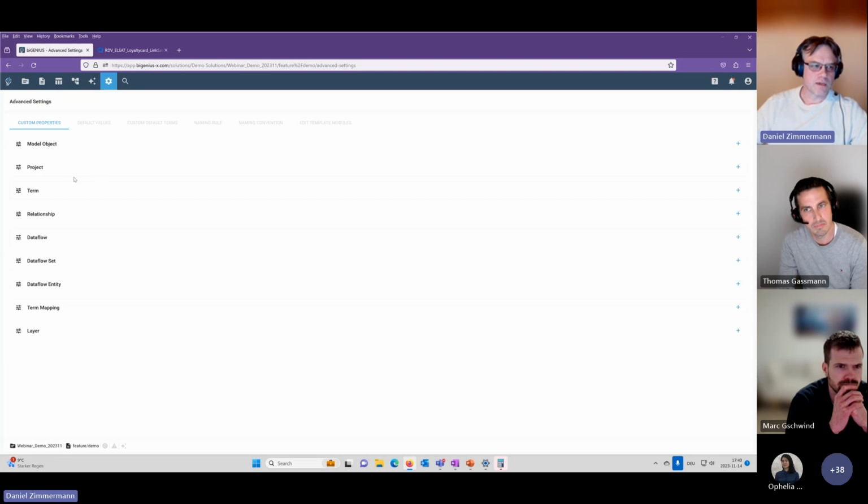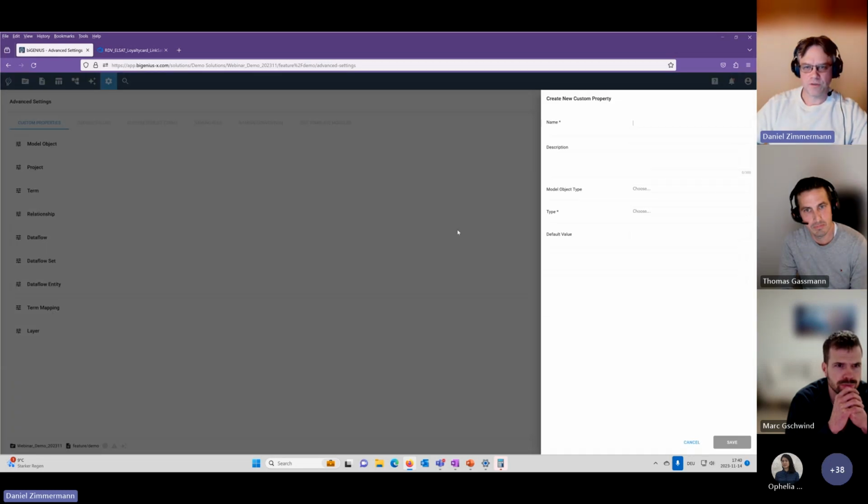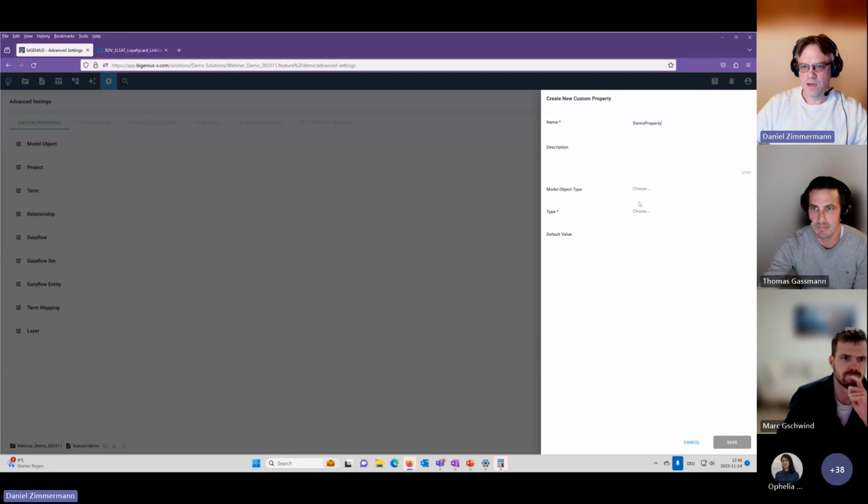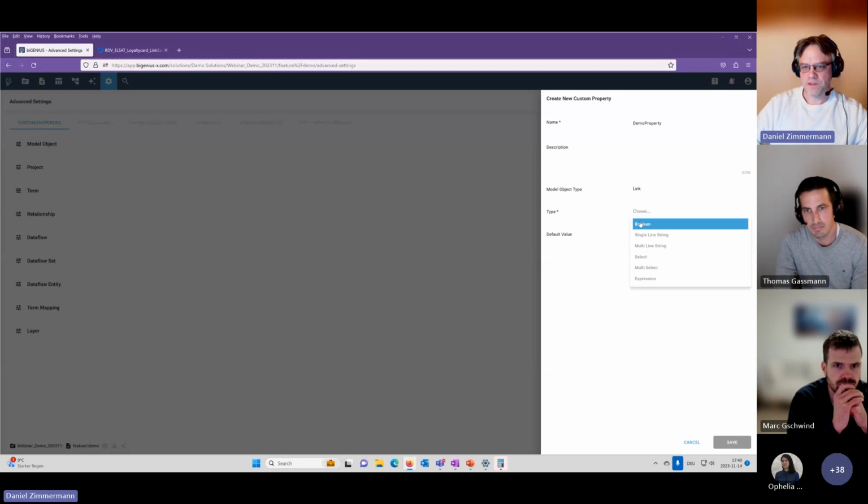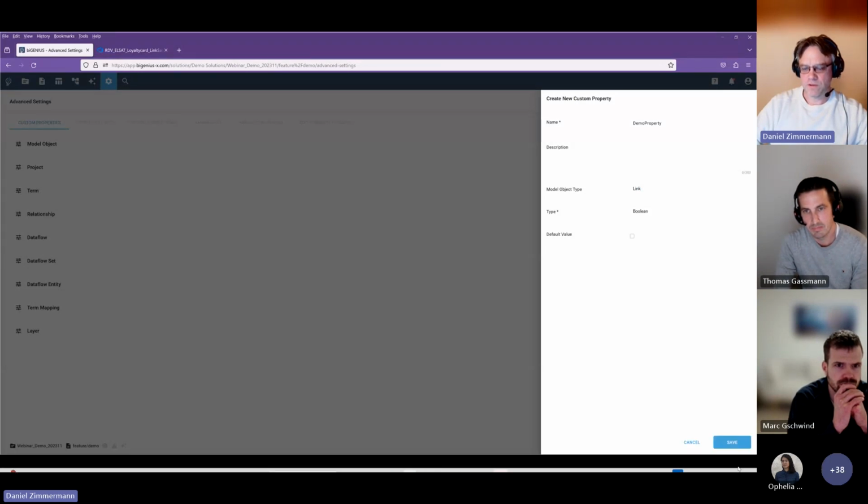So what I would like to show you is one thing: we add a new term. We call this the demo property, of course. We have this for the links, and this is a Boolean value with a default value of false. So we save this.